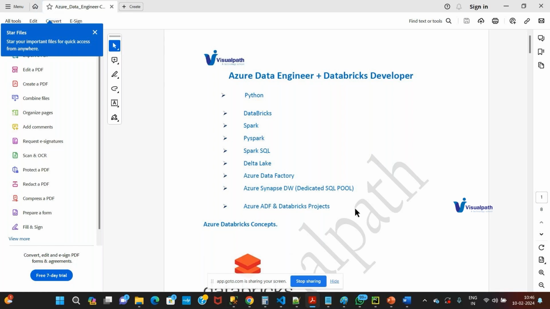If you ask me whether after this course you will be able to do an end-to-end data engineering project, you might not. But one thing for sure, after completing this course, if somebody puts you into an Azure data engineering project, you will be able to understand what this project is doing, what the code is doing, and where the project starts and where it ends. Okay, thank you.